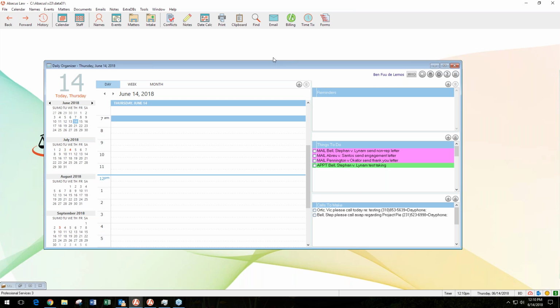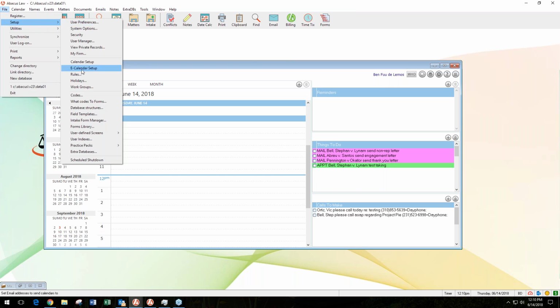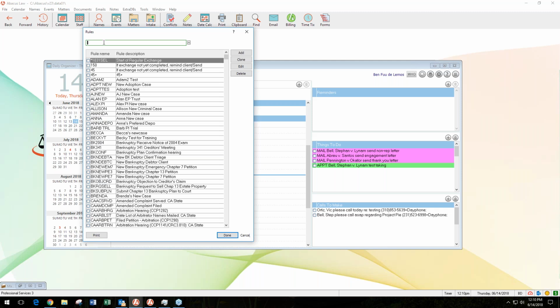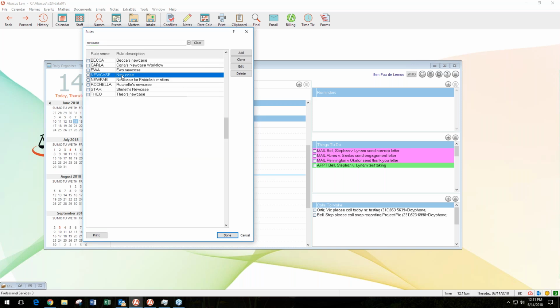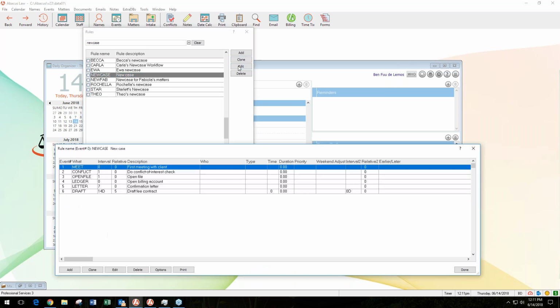So let me show you what I mean by a rule that can be created. If I go into my file setup, and I go to my rules, I'm going to pick the very basic example that I'm referring to as the new case. So when it comes to your new cases, I want to edit that just to show you what makes up that new case rule. This new case rule is already embedded within the basic intake form that comes with the system, right? That's already there. And this is just a sample so you understand how to build these particular new case rules. So in this one, we already have meet, right? First meeting with a client, right?